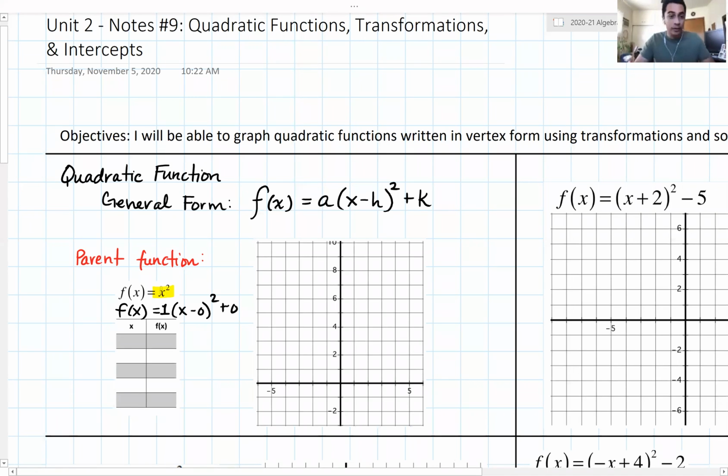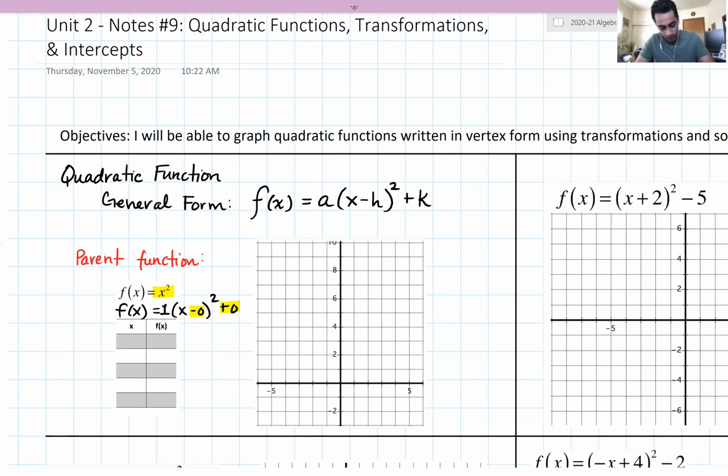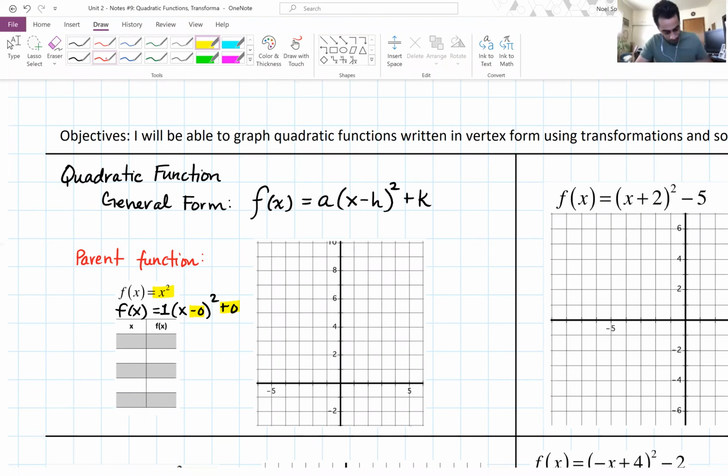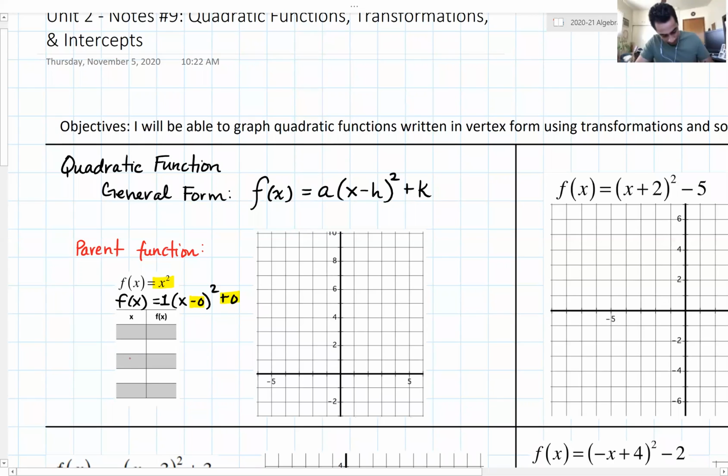Okay. So I want to go ahead and graph it. And now looking at the general form, I can see where my vertex would be on this quadratic, right? I would look where my h value is, that's a 0. I would look at my k value, that's also a 0. So then I would want to create a vertex, and I would put that in the center of the t-table. Right, so I have 0, 0, which means that I have a vertex right here at the origin.